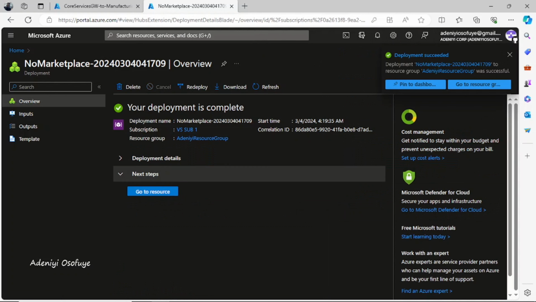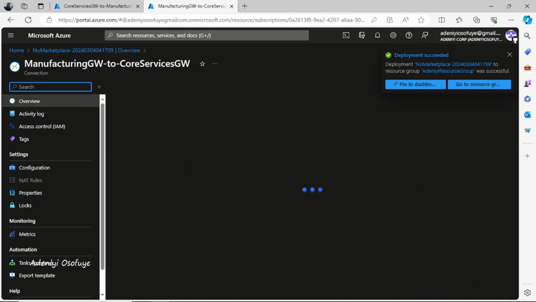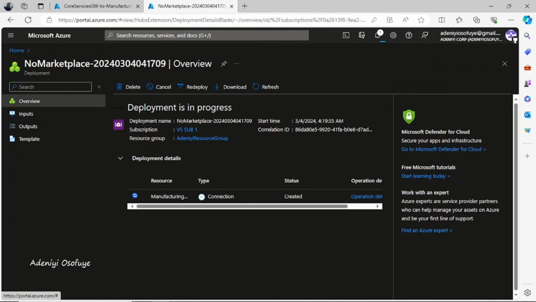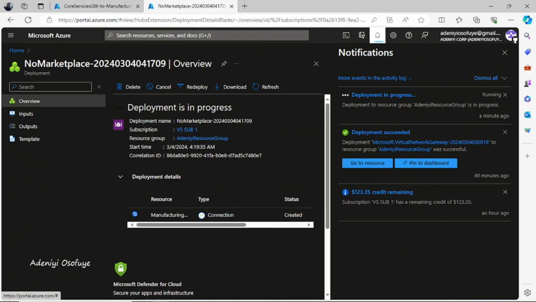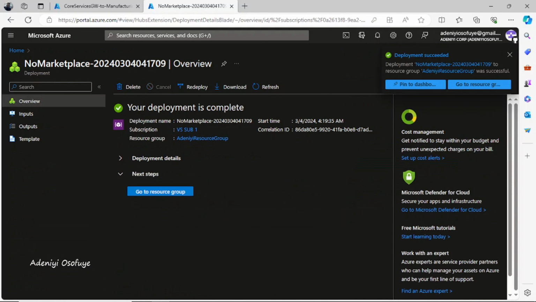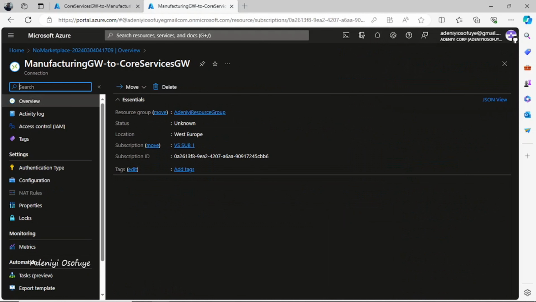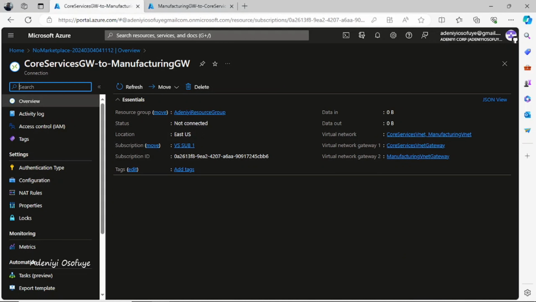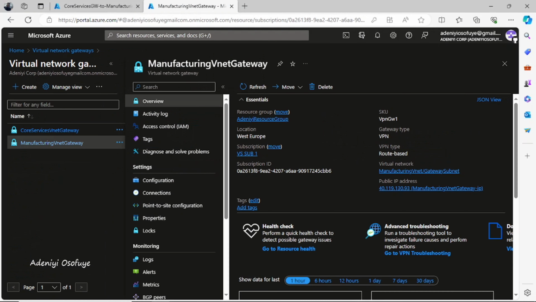Okay, good. Deployment completed. Just thinking of pausing the video already. Oh, this is fine. Not connected, not connected. Oh, good. That's changed to connected now, as you can see.